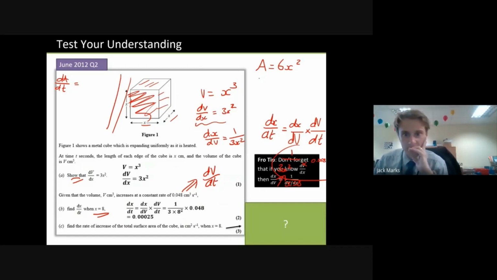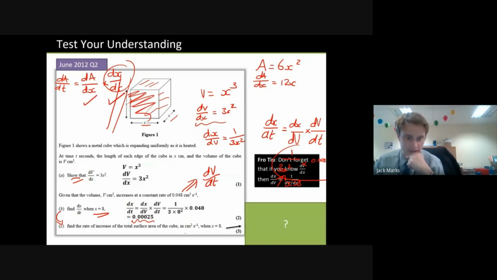Well, let's finish with this one. What would this give us? This would give us dA/dx equals 12x. So I think we want to go for dA/dx. There needs to be a t in the denominator, so that must be an x. dx/dt, hopefully we've got that, or we can work that out. That was this one here. That was our answer to part B, used for C. So you've got that one there, and then you've got the 12x there. Make x equal to 8, give you your answer.